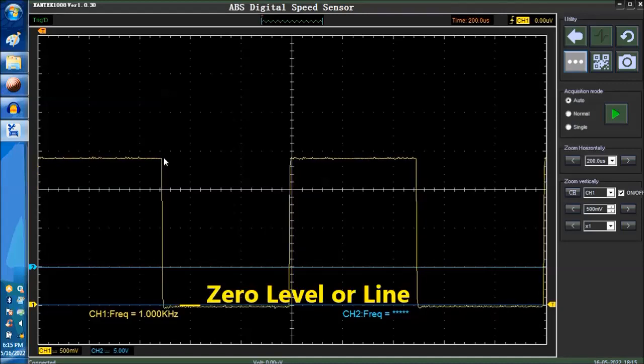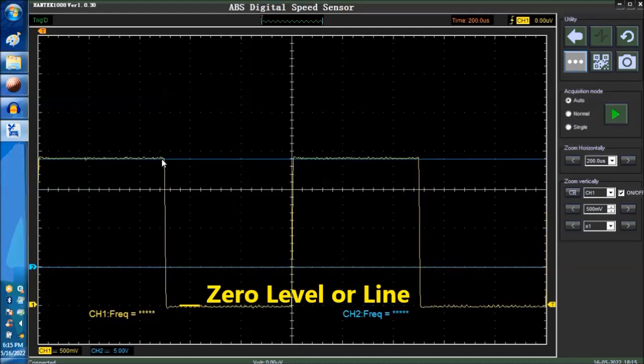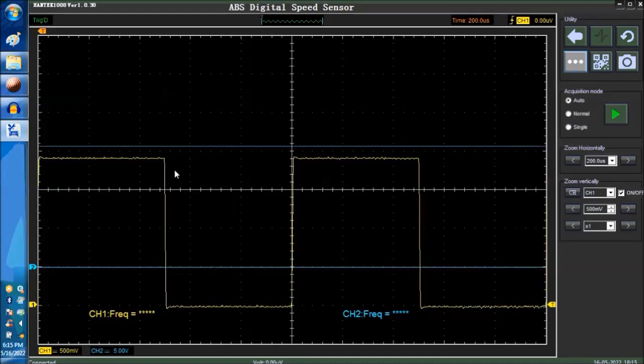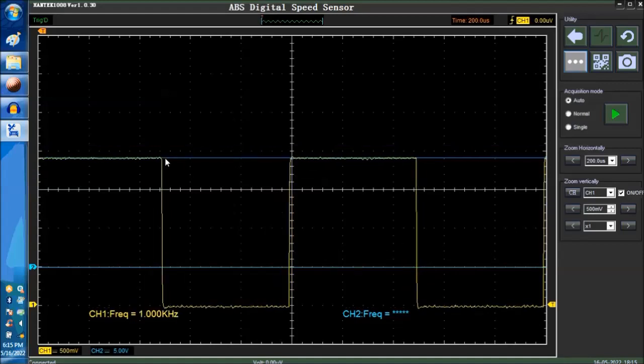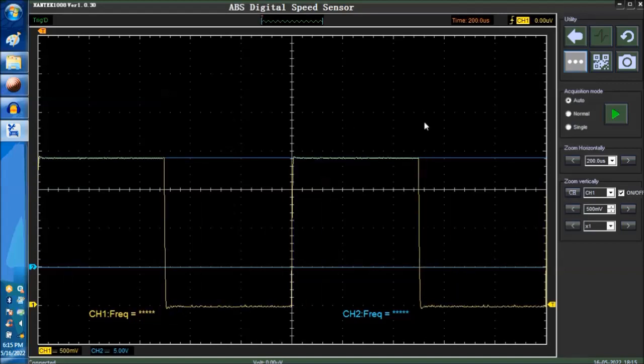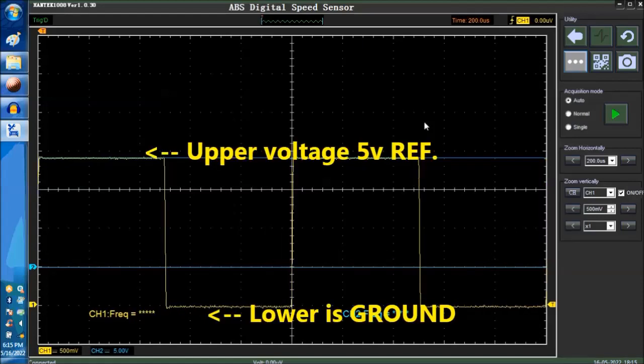Now, you also want to look at the top. In this particular case, if you look over here, it's 5 volts. Give me 1 second. This is typical of vehicle speed sensors and wheel speed sensors that are digital. So it'll give you a 5 volt reference. So right away you tested the ground and the voltage reference very easily and very quickly.